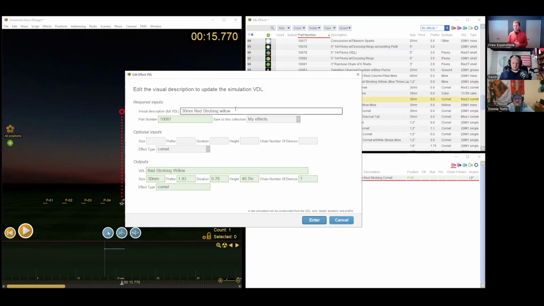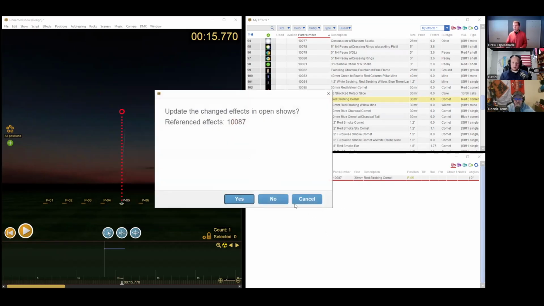If you don't specify that it's a comet, you'll get a shell by default. The red strobing willow could be a willow shell, but if you say red strobing willow comet, then you automatically get the effect you expect. We can just click enter to save.